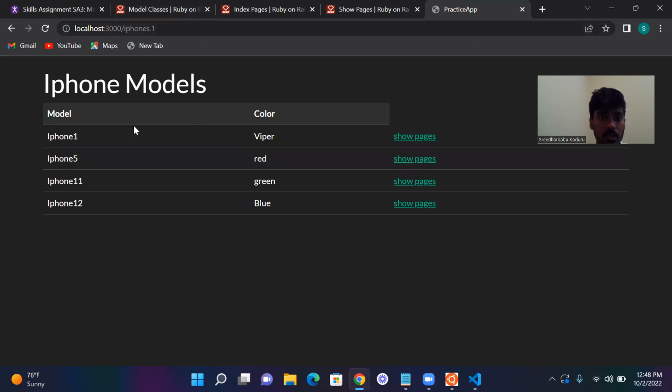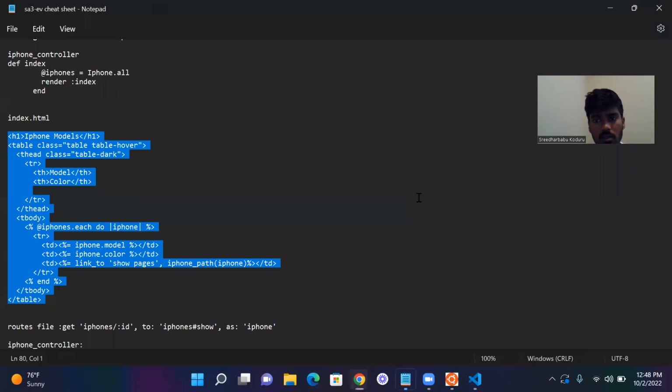Now that we have added the index pages, we'll go and see how to add the show pages also. I'll just modify it according to the syntaxes.